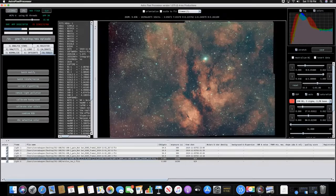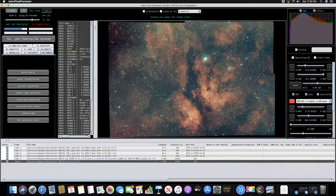So I'm working on a video tonight as I'm editing this video, doing a target shoot. I was trying to get another Sharpless object tonight, but the moon is damn near full, and I'm having to aim north, and I didn't want to keep doing the same thing over and over again. So I believe I'm working on the Heart right now is what I've finally settled on, and maybe as the moon gets a little further west, I might even go after the Orion Nebula just to say I did it for this year. Because actually I haven't shot that in a while. So anyway, that's it. Hopefully I'll have some V-curve data recorded so you can actually see the V-curve in action. And we can go from there and see what we'll wind up coming up with.